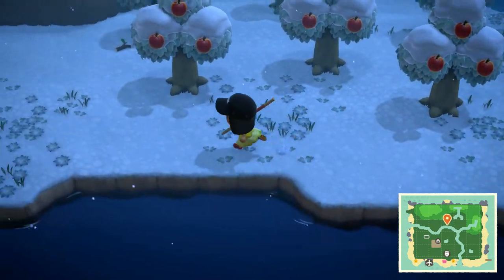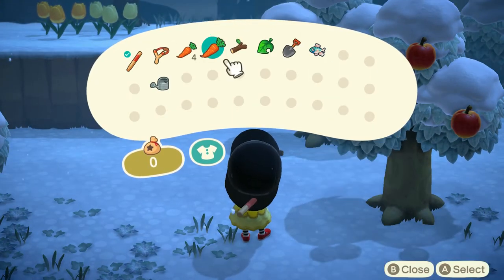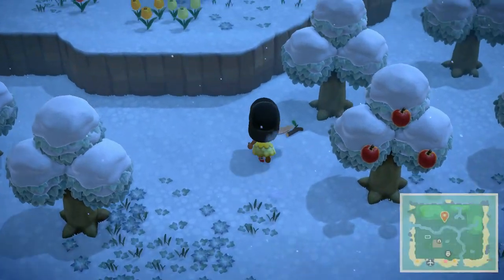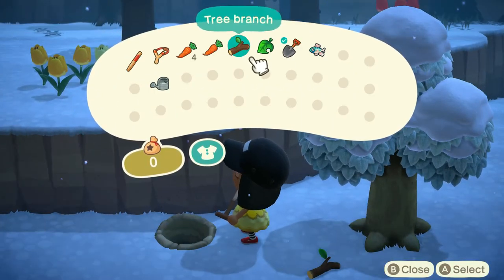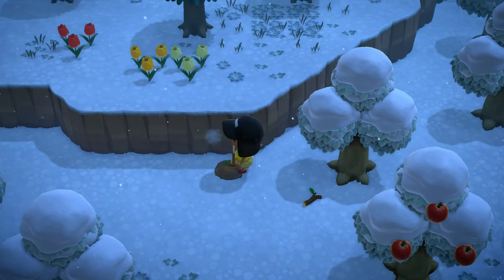The spot I wanted to go is gone now, so we're just gonna use this spot. I don't know if that's how you actually do it. Let's see if it works, and yeah, it works.